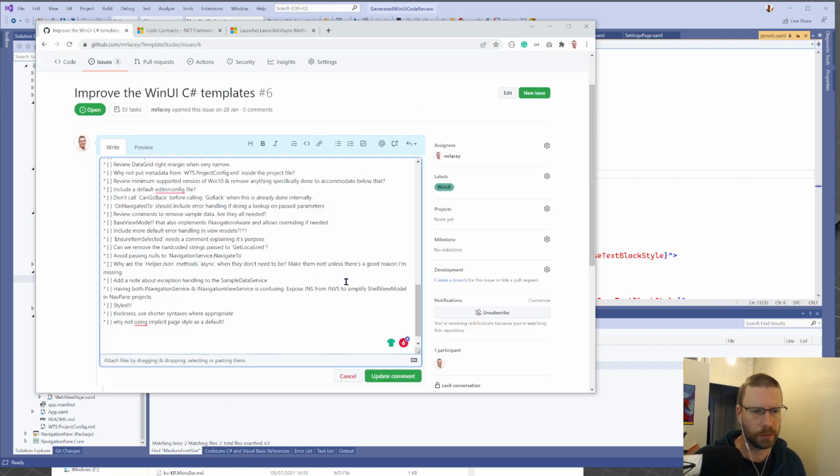Right, well, right. Don't define defaults. Use sensible.